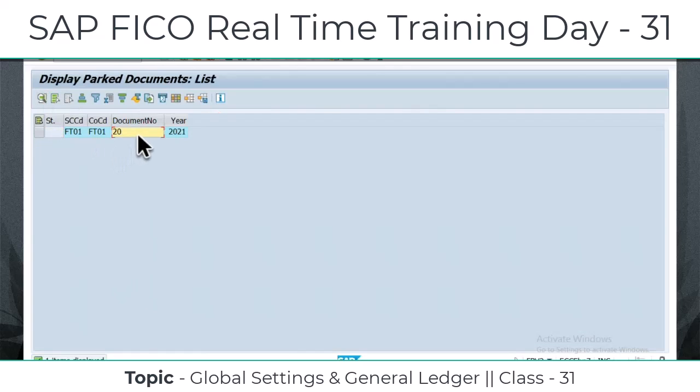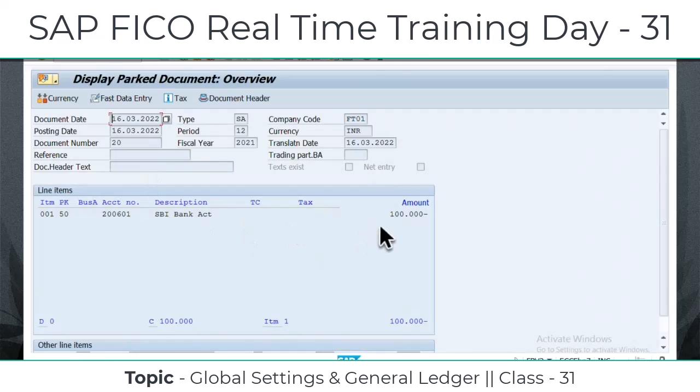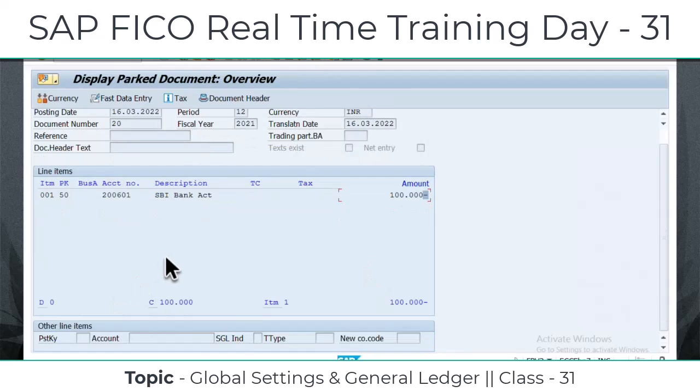See here, document number 20 was parked. It contains only a single line item, that is great. I have the bank account details, but I don't have complete information for which expenses this amount is spent, or maybe the amount might increase or decrease, who knows.